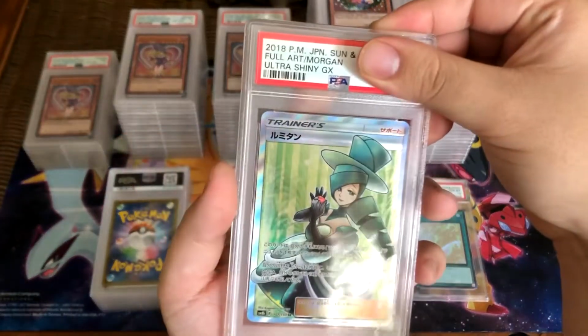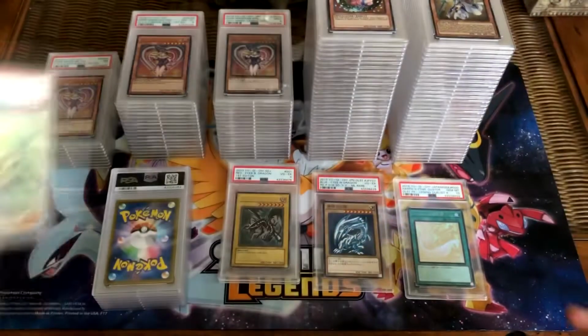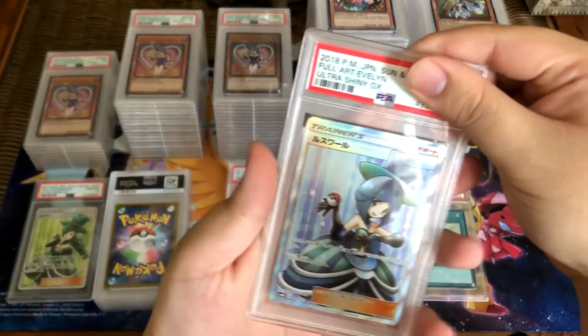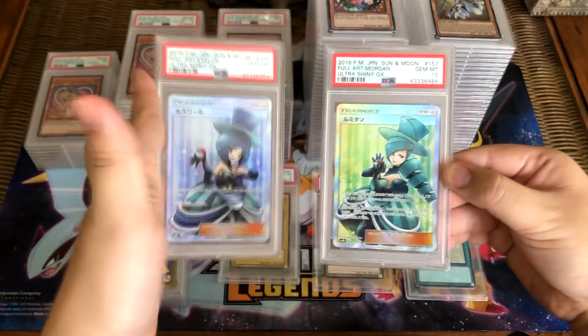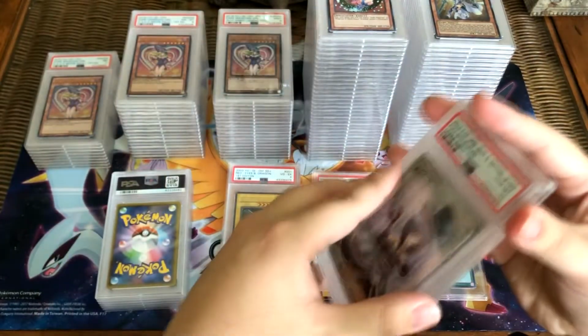Okay, Pokemon time. So this is a full art Morgan from Ultra Shiny, and it got a gem mint 10. I'm just going to set my Pokemon over here. This should be, yeah, Evelyn, gem mint 10. Yep. So these were both from Pokemon Bari Bari Japan. She does breaks and claim sales and stuff on Twitch. So I pretty much knew those would be gem mint 10s.